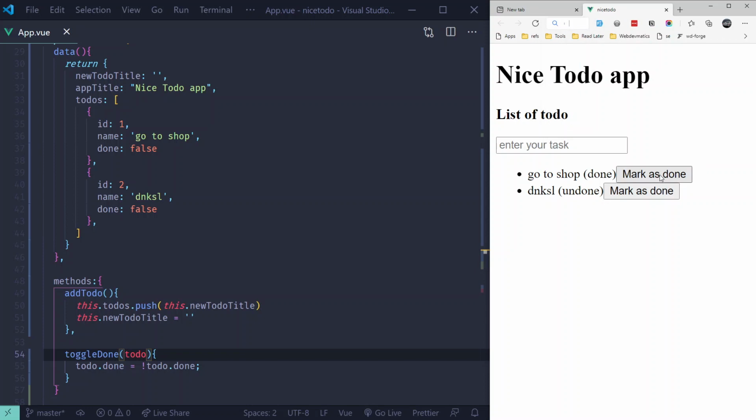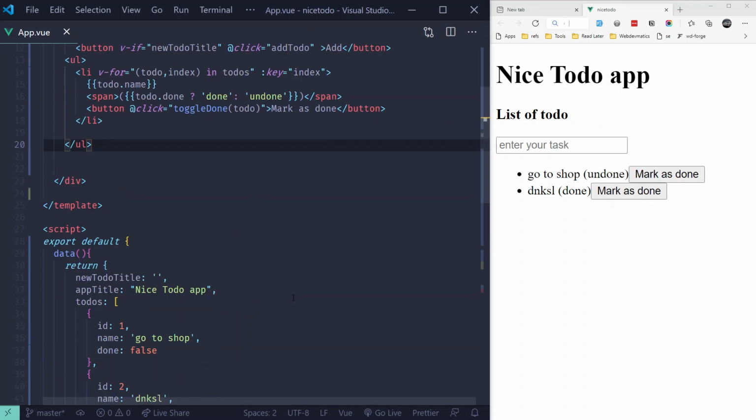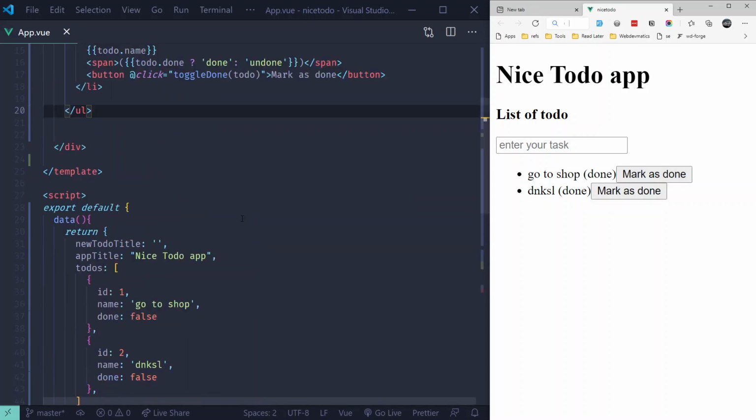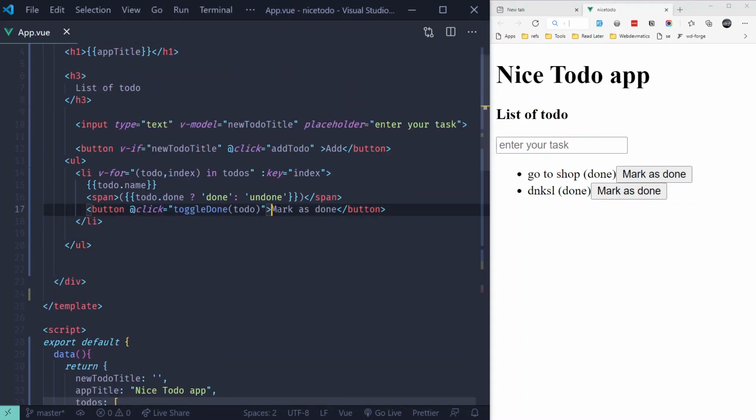Okay, so next thing is we can also change the button text as well, because whenever it is done, it shouldn't say mark as done, it should say mark undone. All right, so you can easily do that from here. There is a button text. You can use the same ternary operator like this.